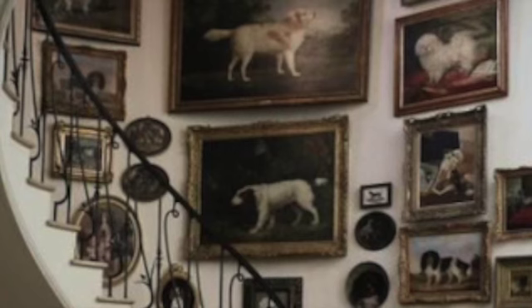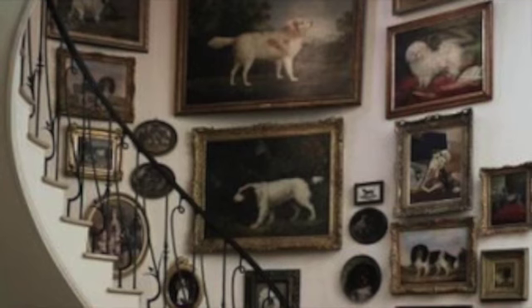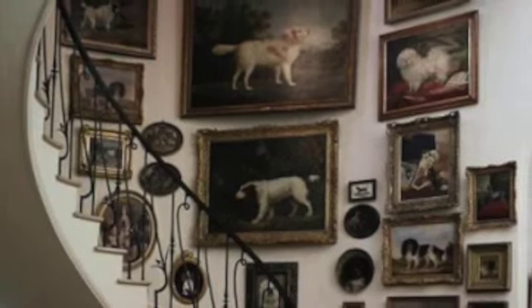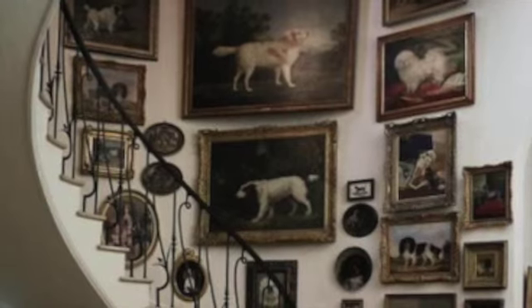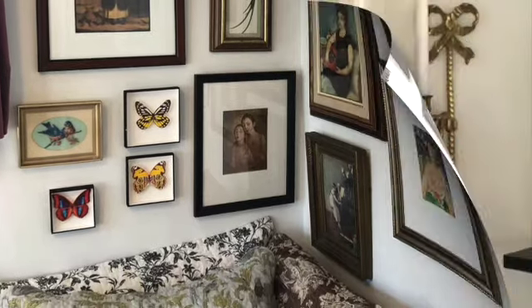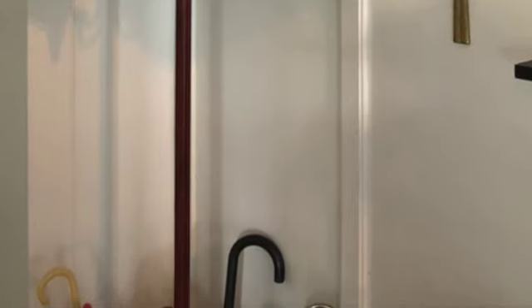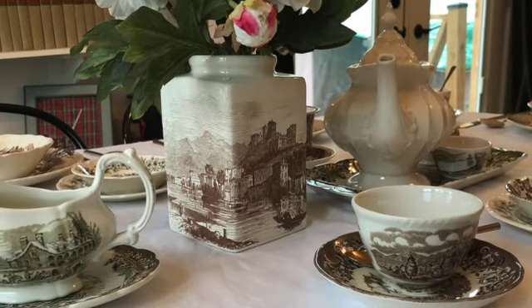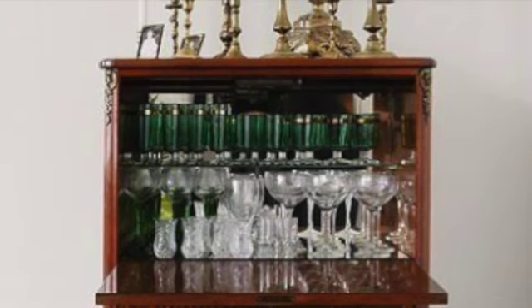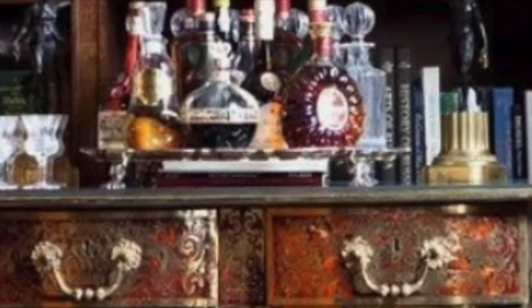And what about the walls? Gallery walls are a must — landscapes, florals, family portraits. Just as long as they're all grouped together in similar themes, the look will work. This is a truly maximalist style, reminiscent of gin and tonics and garden parties — it's very Downton Abbey and most definitely upper class. This is a look that lends itself better to older homes, with those 12-foot ceilings, large picture windows, French doors and period features. It's most definitely not a look for the faint hearted.